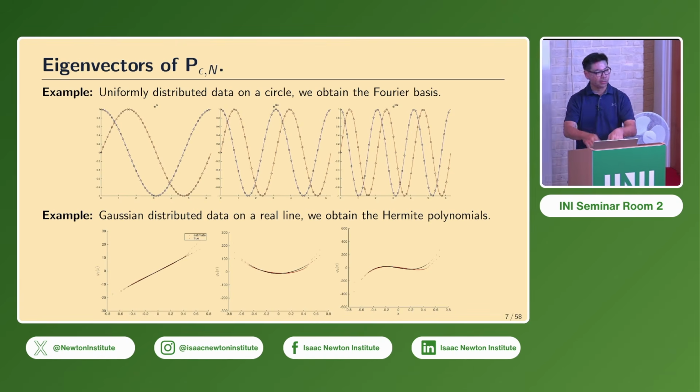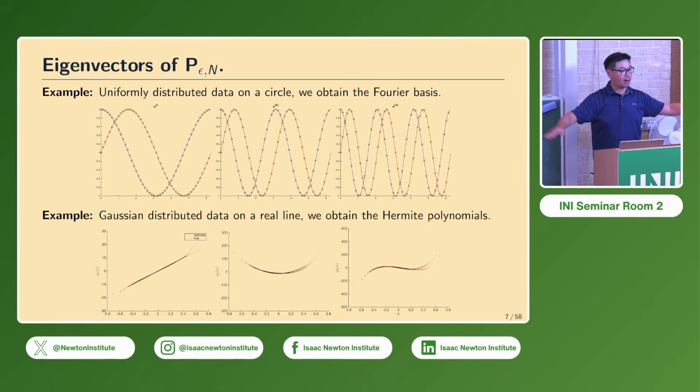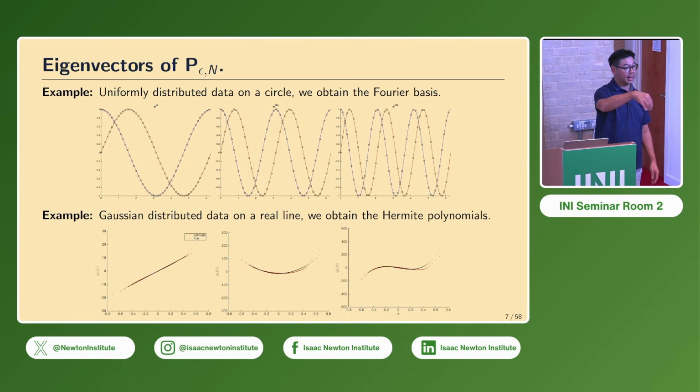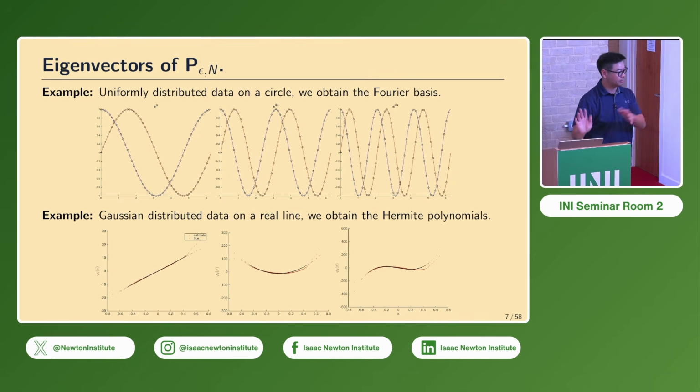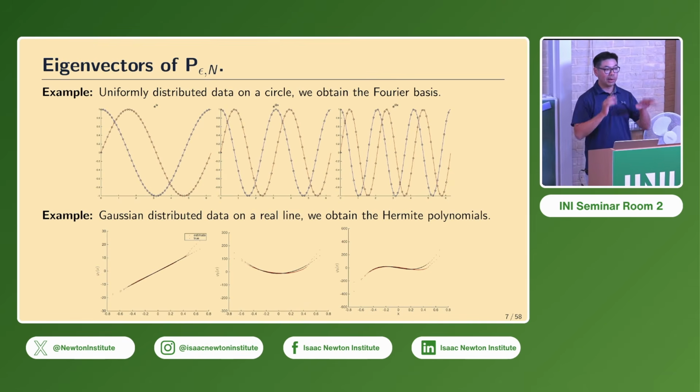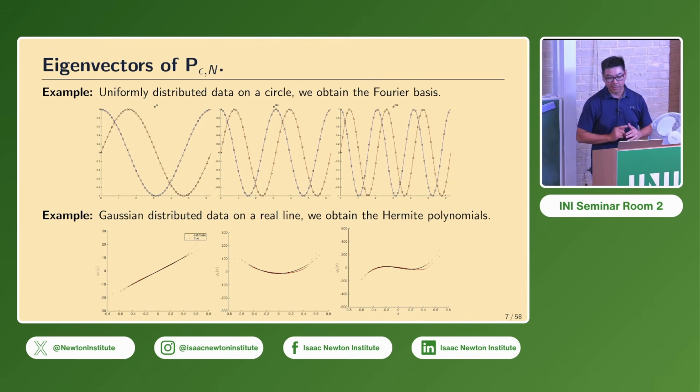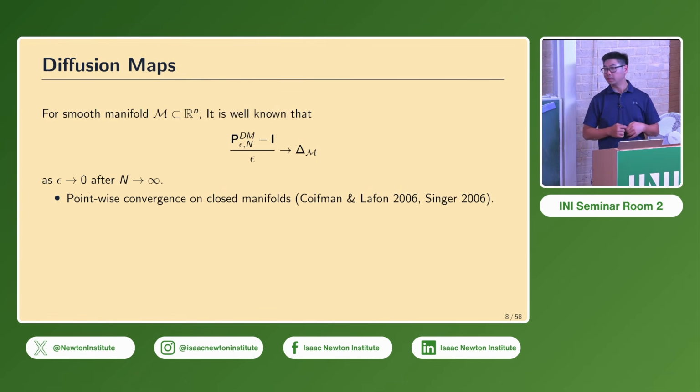Okay, this one has no boundary. This is just R, right? For the first one. This is Hermite, right? This is R. I see. But then the density of the data is Gaussian. So this is no boundary. Okay, sorry. The boundary is totally different. Let me hang on and I'll tell you the story about that since you asked. Okay, it's irrelevant to this talk, but okay.